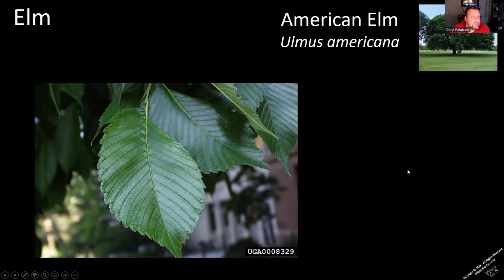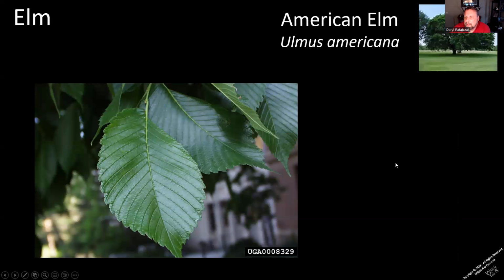This was a predominant tree in the eastern half of the US, but there was once again an introduced disease that wiped out so many of the American elm, and it's called Dutch elm disease. And I believe it's a fungus, don't quote me on that, but a tremendously negative impact on elm. But you still do find American elm if you're out and about.